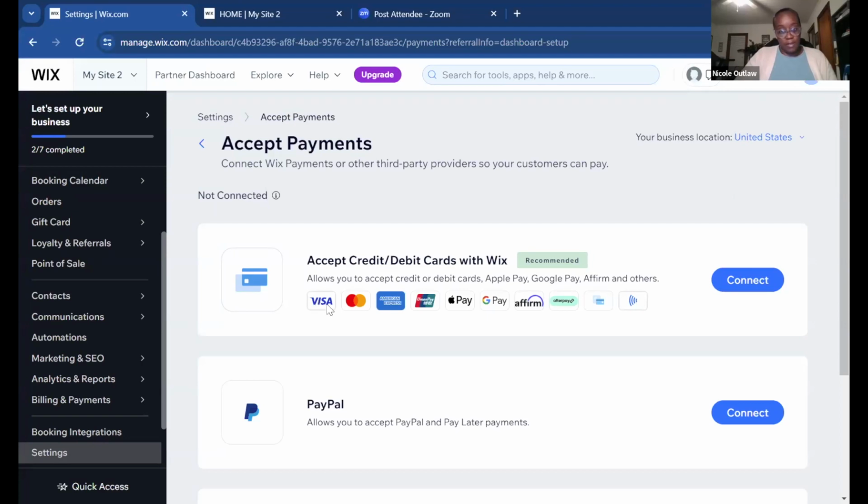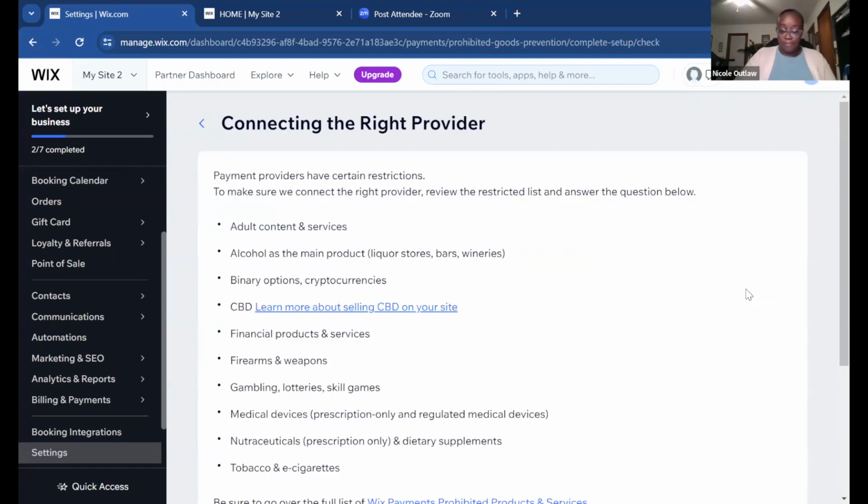As you can see, there's several different payment options, and you can choose which payment options you would like to have on your site. So going through the payments, Wix is going to walk you through the right sort of provider based on the type of service or product that you're offering.